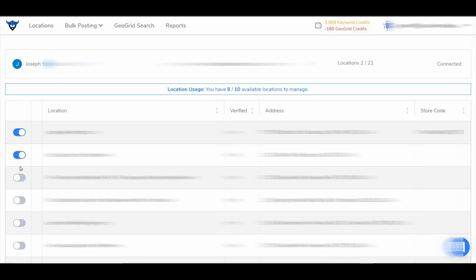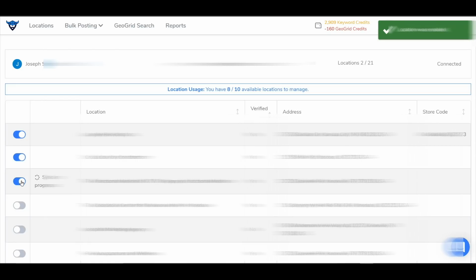If it's on, it'll be blue. If it's off, it'll be gray. Pretty obvious. So you can just click there and it'll sync up and start to include all of your information there. All right, so now that's all we have to do for our Local Viking profile, and that's set up. Let's go back over to ConversionAI, and we're going to start doing the fun part of this.